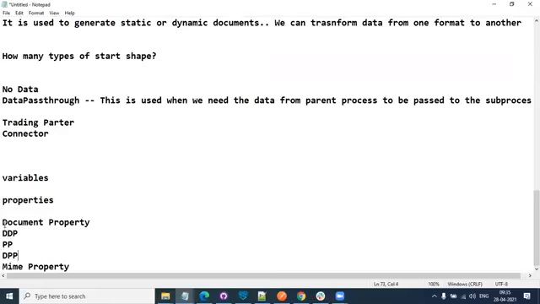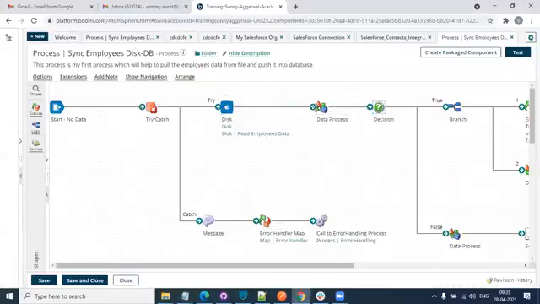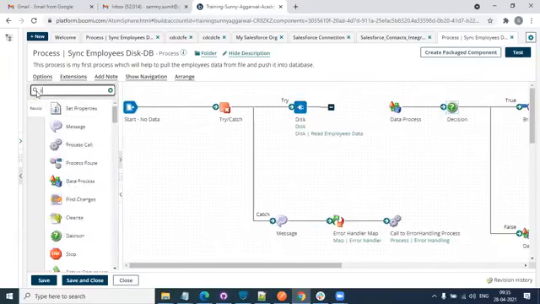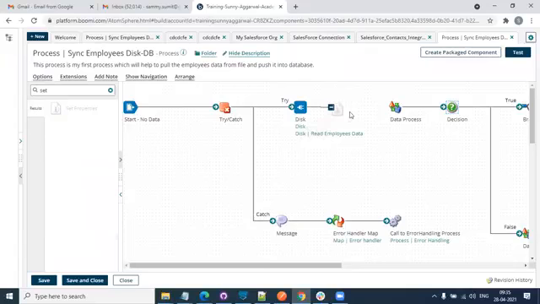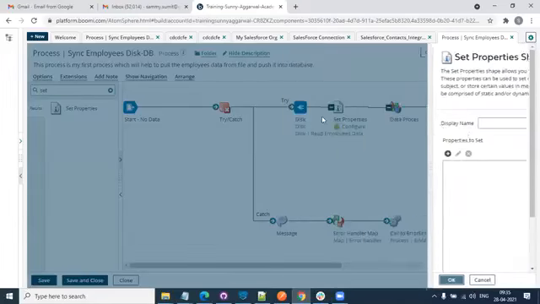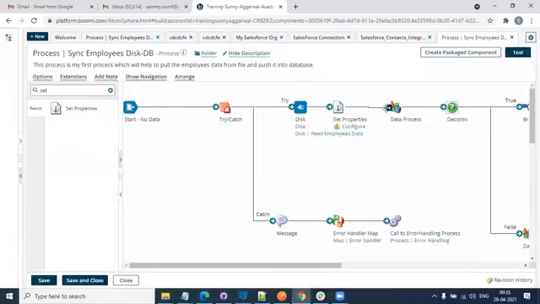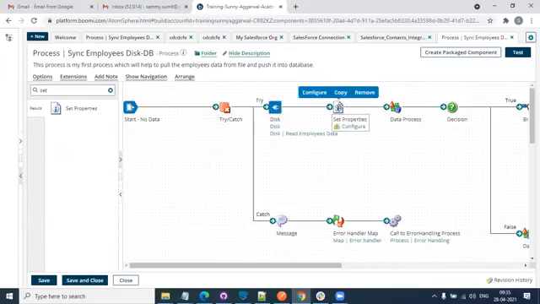But now what I want to do is, I want to go back here, and right after this, I will use a set property shape, because I want to set some value. And please understand this set property shape, will it make a change in your document?